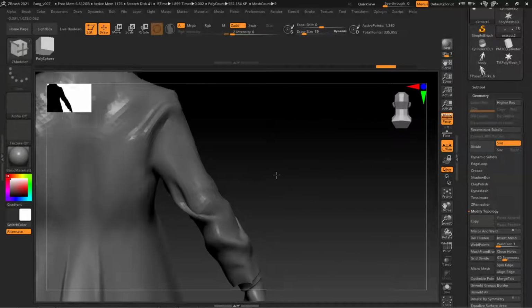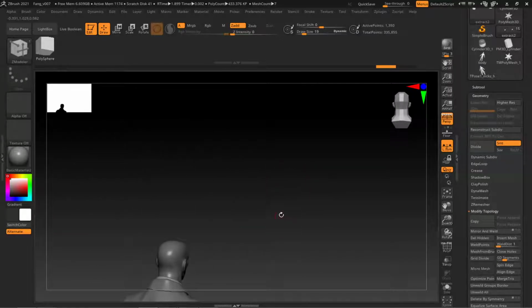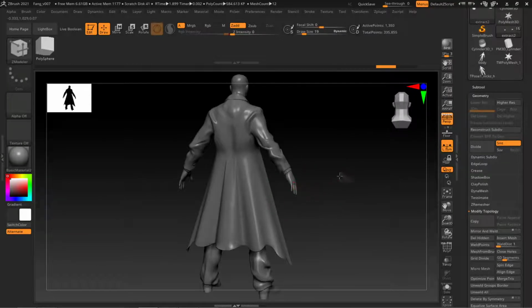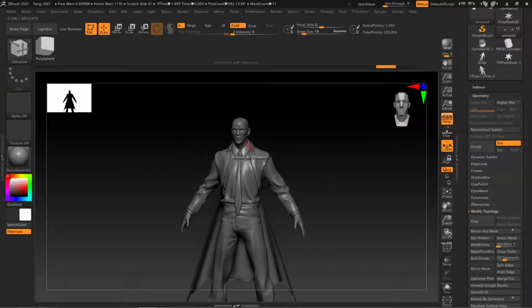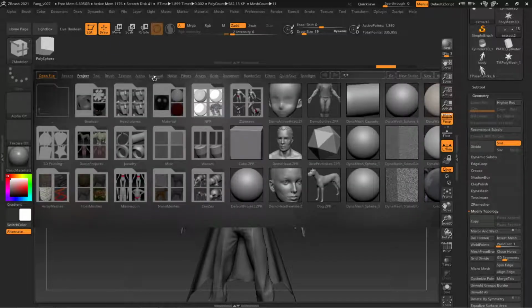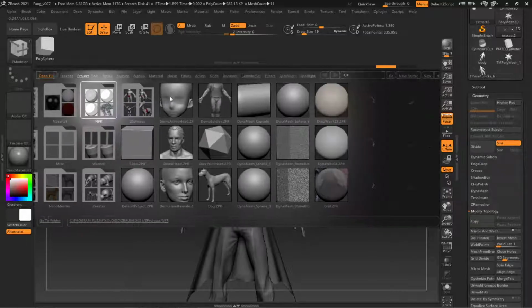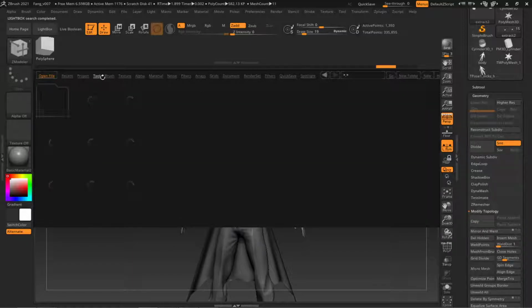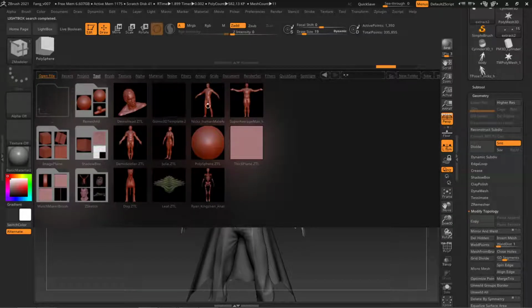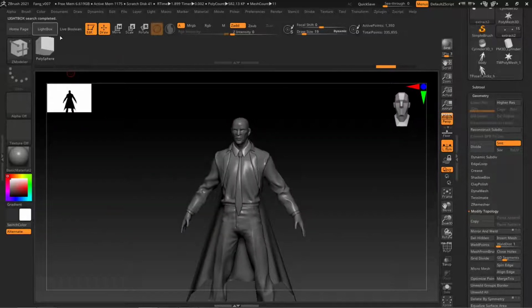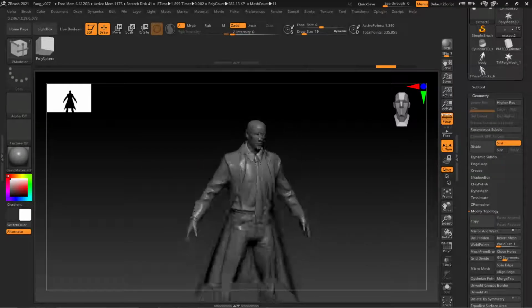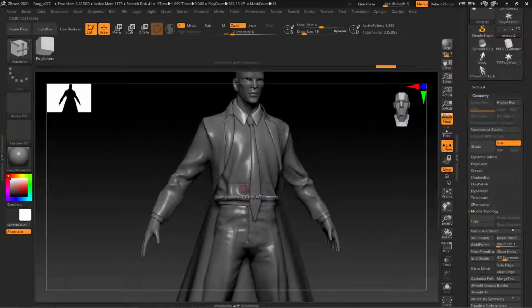I'd look up a reference for a long jacket of some kind. You can see that here. Everything like the shoes and the hands and stuff just come from some of the stock human model that you can get under the ZBrush tools. If I could find it, tool. Everything's based on this gentleman here, the average male. It's a really good place to start when you're just doing sort of heroic figures, male figures in particular.